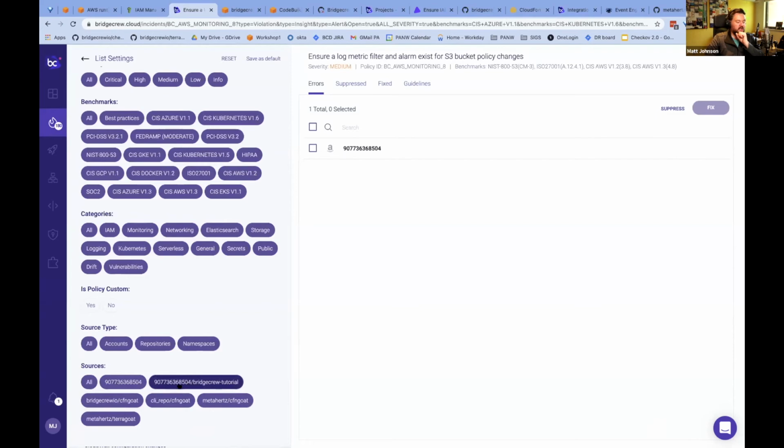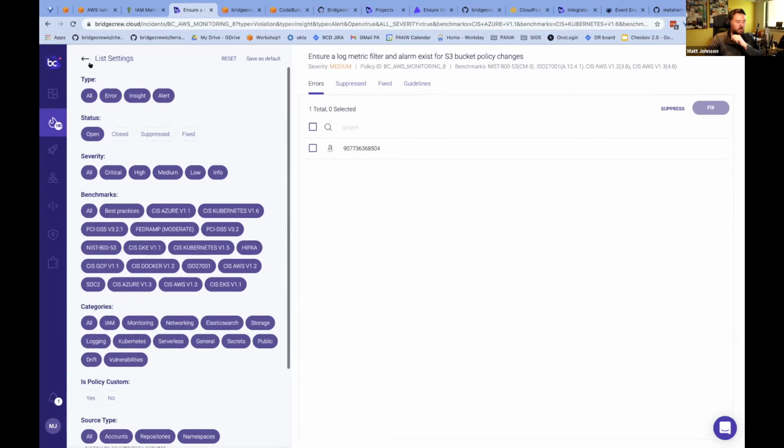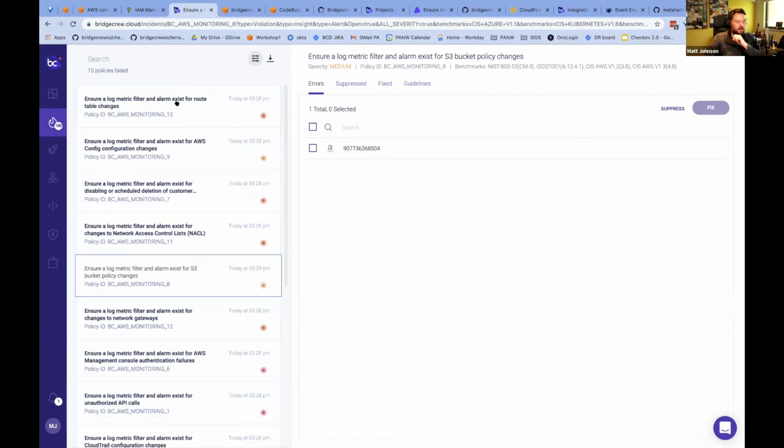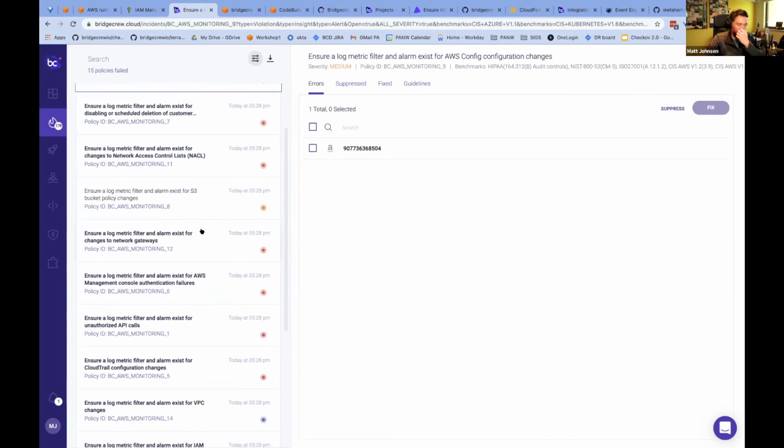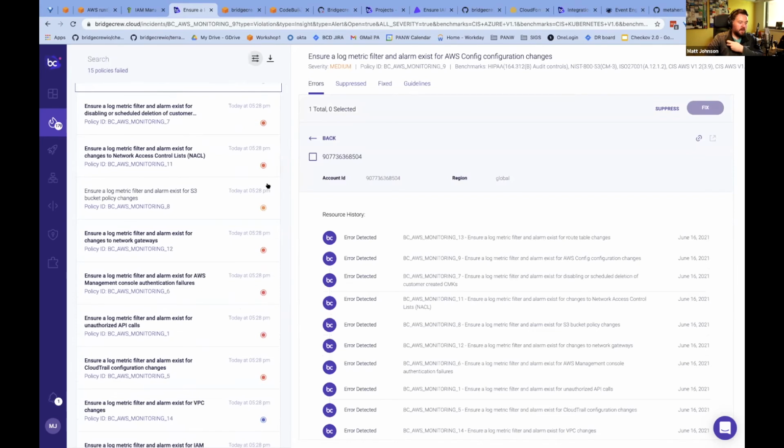So that's our CI/CD pipeline, because it's the name of the CodeBuild pipeline with our account number. These are all direct, either Checkov runs from the CLI or GitHub integrations. And we can see this one is our actual, sorry, my apologies, AWS runtime environment. And we can start seeing that even with just some default configuration in the environment, it's recommending changes, for example, ensuring log metric filters and alarm exists for configuration changes and things like that, that we can click on and get more information.